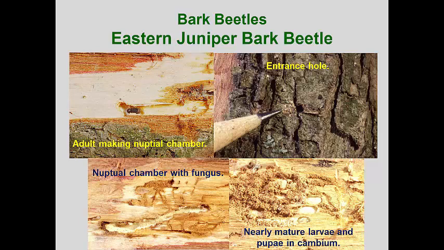Such stressed trees are colonized by the beetles, which make short nuptial chambers following the wood grain. The larvae move laterally a short distance and then also follow the wood grain in making their burrows. Unfortunately, this beetle often carries a wood rot fungus that can colonize trees through the nuptial chambers. In healthy trees, the bark beetles alone cause minimal damage, but with the fungus, trees can be killed.